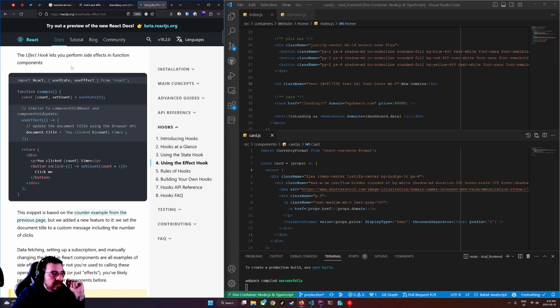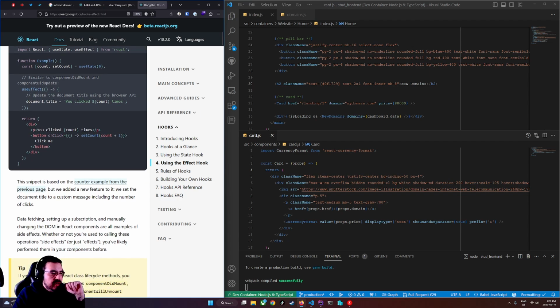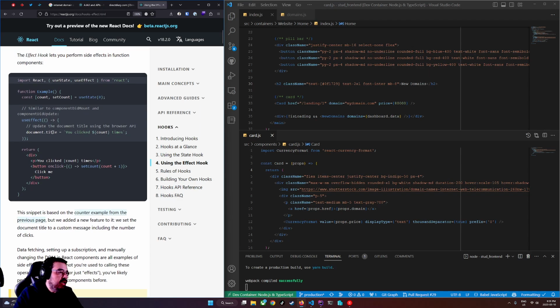Well, the effect hook lets you perform side effects in function components. I don't know React well enough to explain side effects. This snippet is based on the counter example from the previous page, which we did not look at, but I don't really care.